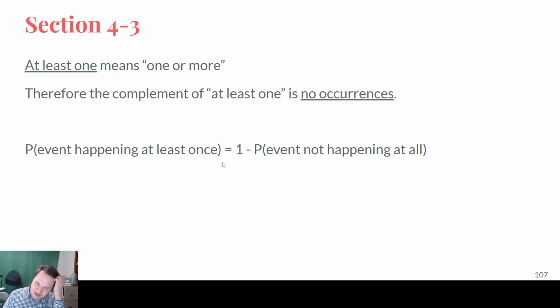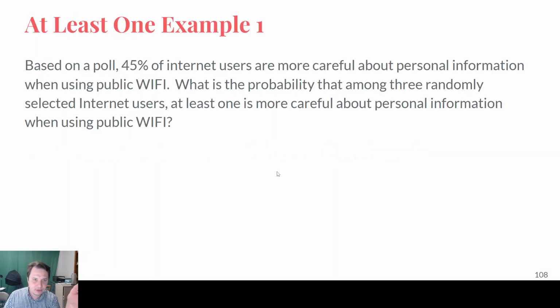Just say that to yourself a couple times until you understand the logic of it. If there's a bunch of people and at least one of them has brown hair, then that's the same as 1 minus the probability of none of them having brown hair. Okay? So we're going to use this idea to solve a question. And we're just going to dive right into the example. So the key phrase you're looking for is "at least one." If you're doing a homework problem and it says at least one, this is the procedure you need to use.